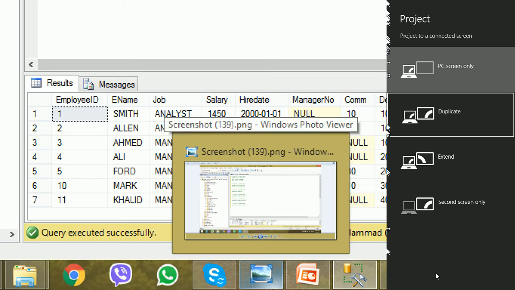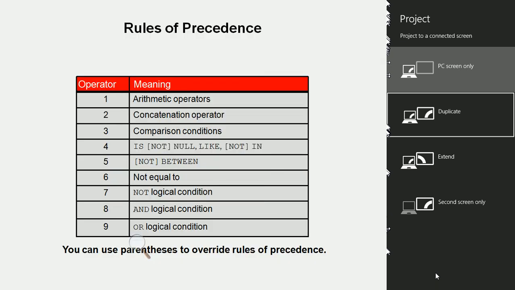Arithmetic operators, plus, minus, we applied those in the first lecture. Concatenation operators for adding strings, that is also in the lecture as well. Comparison conditions. What are the comparison conditions? We use the IS operator and IS NOT operator.